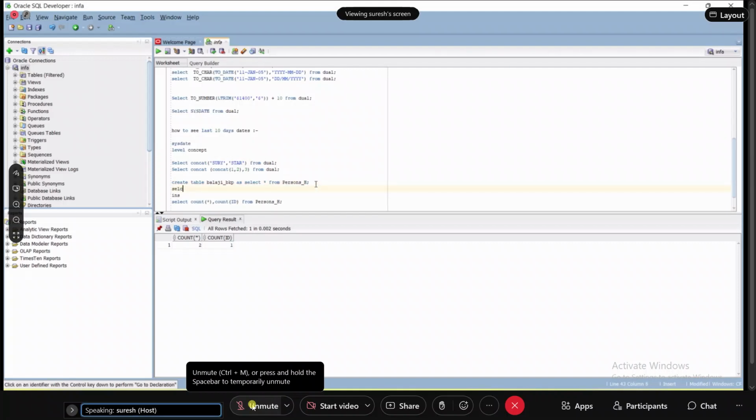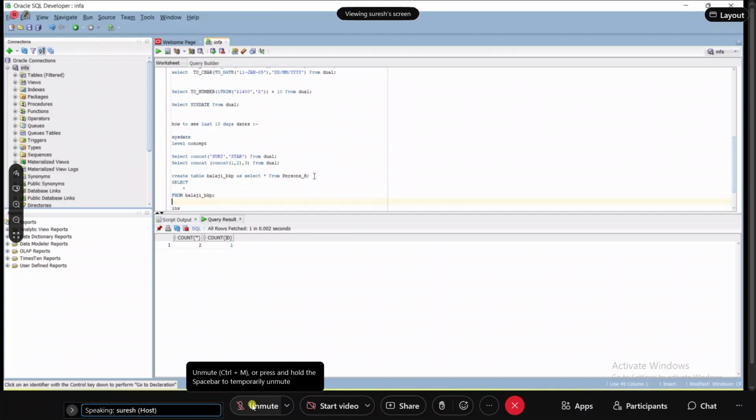So what does this do? Will it create only the structure, or will it create only data?